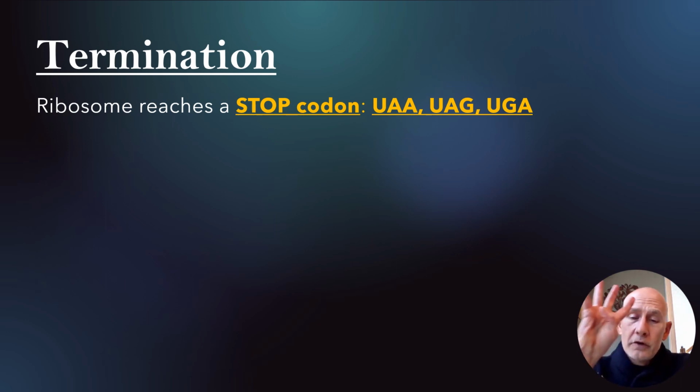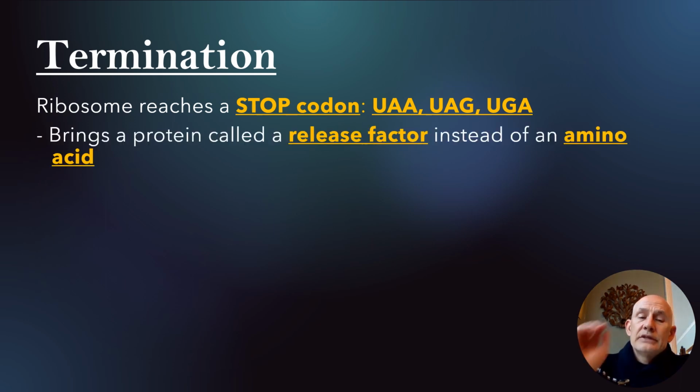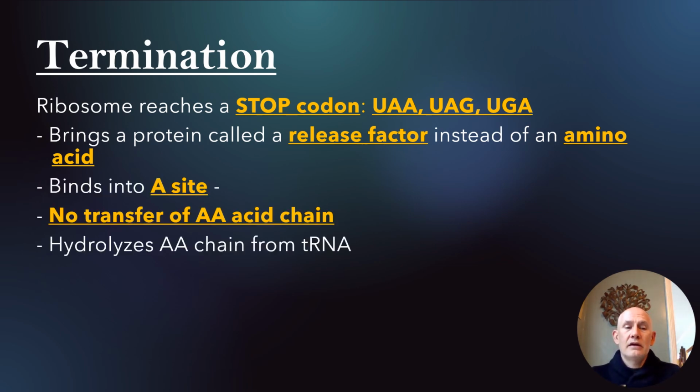So there are 4 codons you need to know. AUG, start codon, brings in methionine. And then you need UAA, UGA, and UAG. These are your stop codons that stop the process. So these bring in a protein, which is called a release factor. And instead of having an amino acid, when the ribosome shifts the polypeptide to the A site, there's no amino acid to form a peptide bond. And so then it gets released by the release factor and everything falls apart.